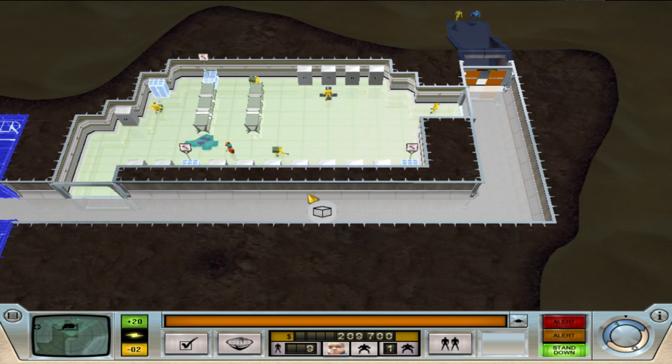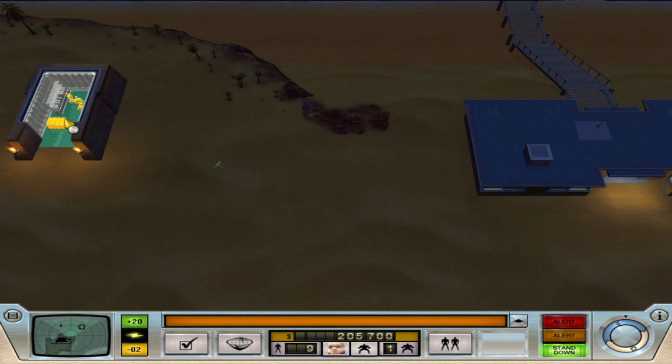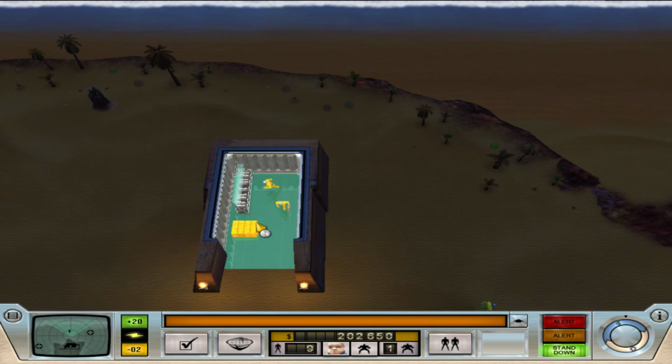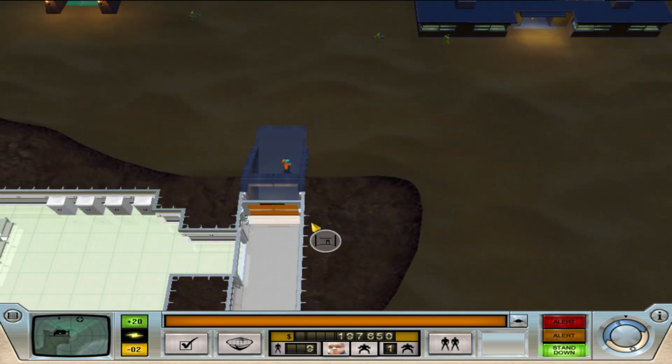Okay, so we're just about done with this area. So we're just going to move him over here. Alright, so all that has now been completed. Like I said, they're getting a little stuck in the briefcase room, so when we make an evil stronghold, we will know how to do this appropriately.